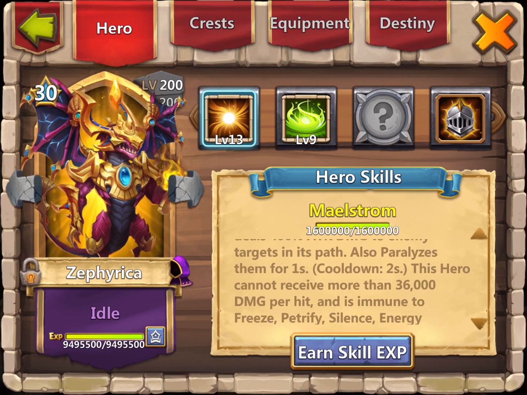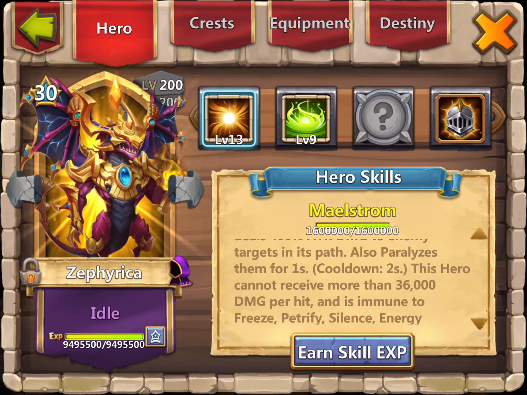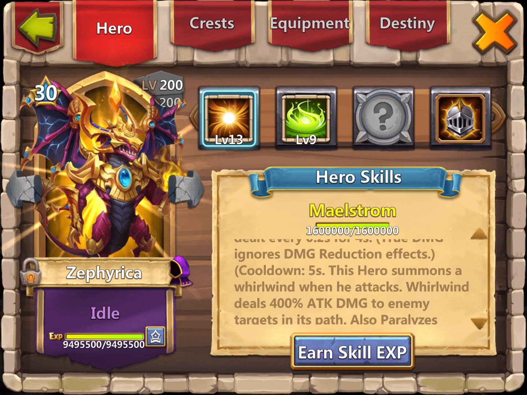This is the second thing. It paralyzes people for a second, and it can do a lot more damage in one big attack than his rapid fire true damage. The true damage lasts for a long period of time. It's sustained accumulative damage. The whirlwind is just one big swoop. Okay, so he does two completely different things.